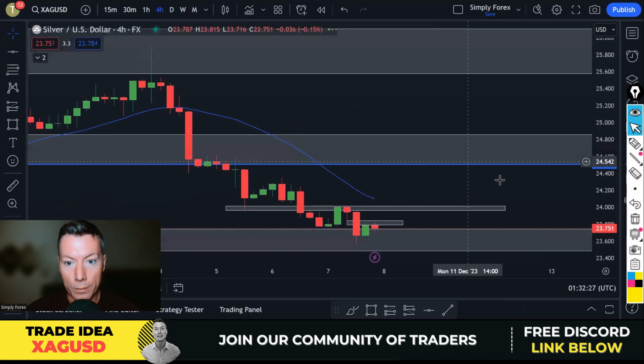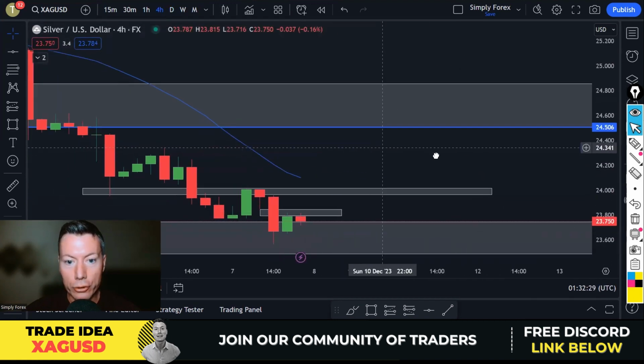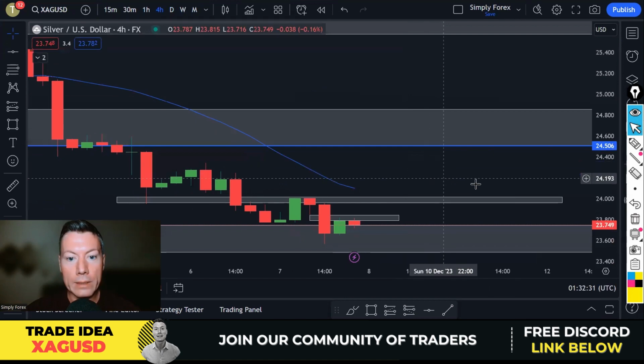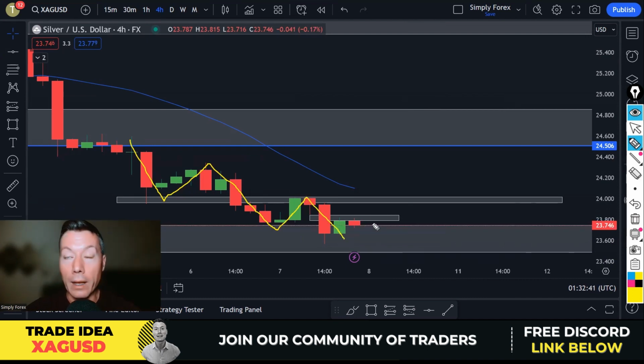So on the H4, we can trade it like this. We would want to see a break in H4 structure. Price is coming down, that is H4 structure. We're firmly in a downtrend. So again, we've got aggressive or more conservative. More conservative would be to wait for a break of this H4 high, and therefore a break in H4 structure. We get a retrace, we can start buying it back up to here, the next piece of resistance.